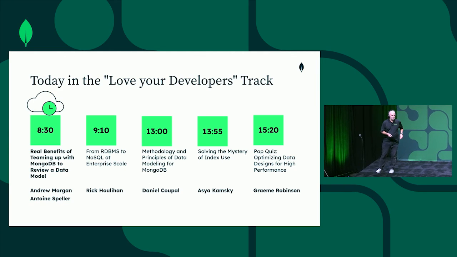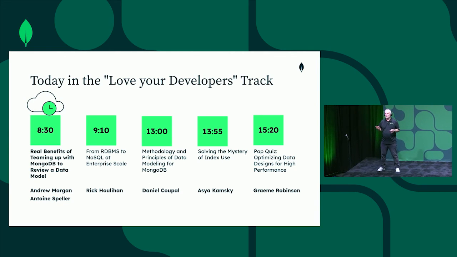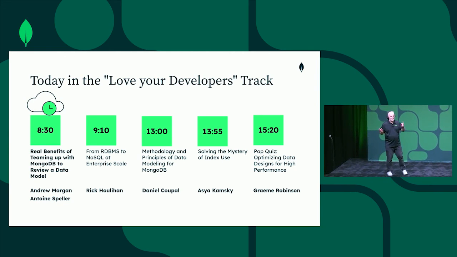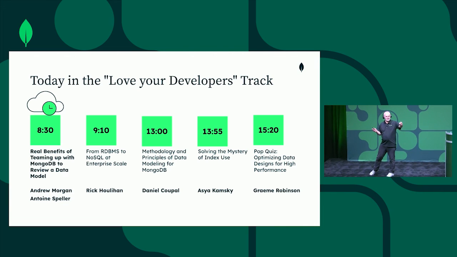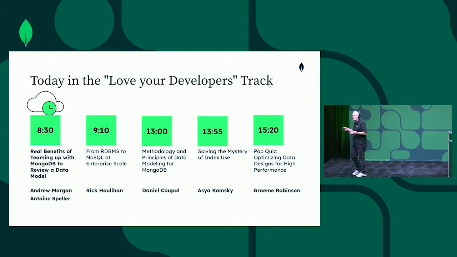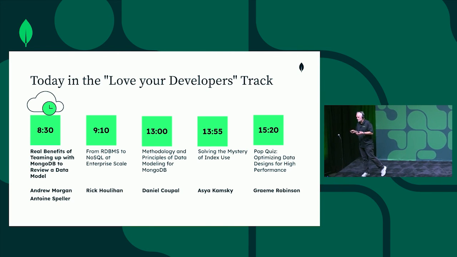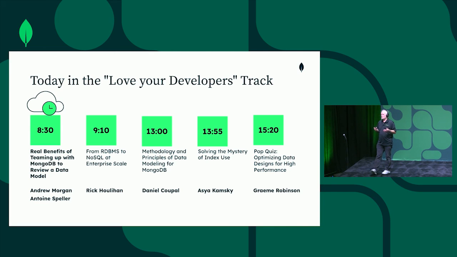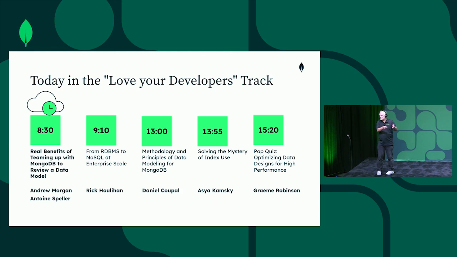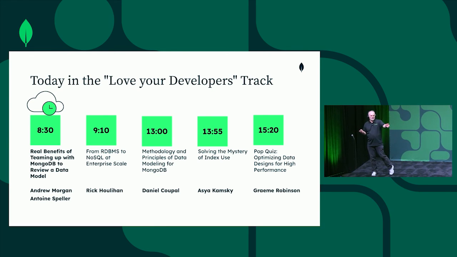So what I would say is talking about joins. You could get a taste with Rick, Daniel's session, because in general we try and reduce the number of joins you do with MongoDB. They're fully supported and there's good use cases for doing them, but we try and optimize them out as much as possible. For indexes, the TLDR, 64 indexes on a collection, but go to Asya's session and you'll learn a load about indexes.